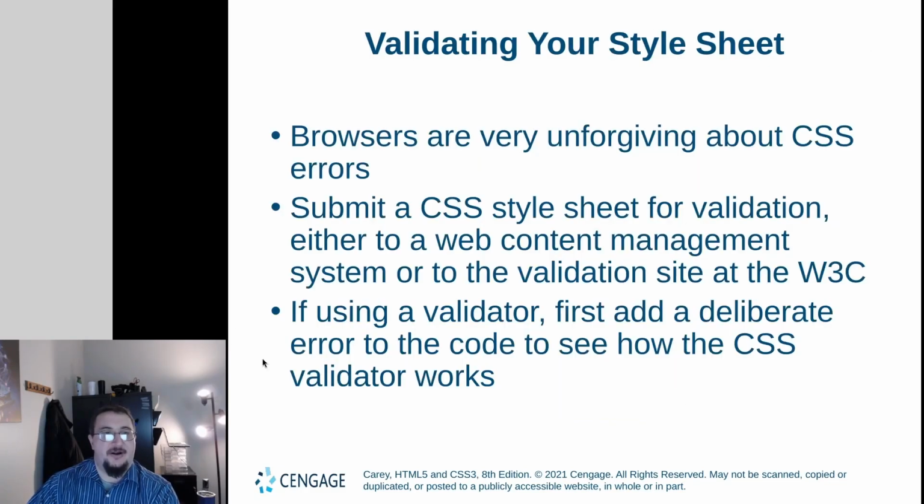CSS errors are very unforgiving. Please make sure you are submitting and validating, and that will help you resolve a lot of the issues that happen with the autograder. The validator at validator.w3c.org, or you can add the extension inside of GitHub Codespaces. If you're using a validator, see how the CSS works if you know that you have errors.